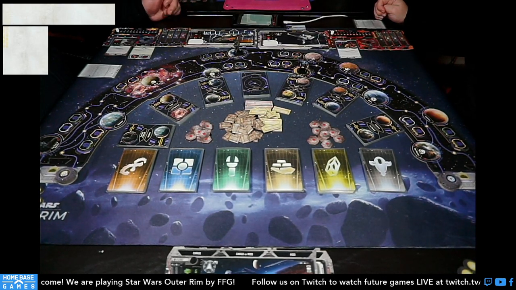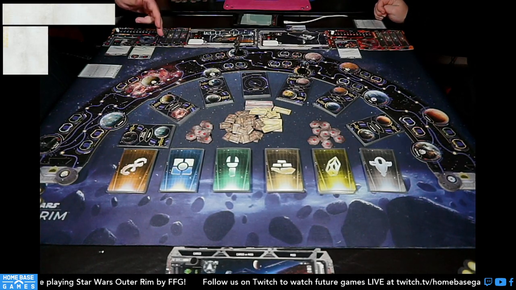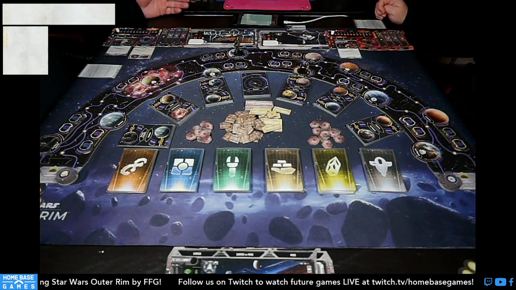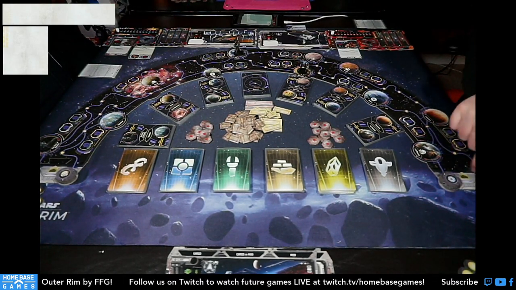Basically, if you're positive, it's all the way at the top. If you're neutral, it's in the middle. If you're negative, it's all the way at the bottom. And that comes into play with these tokens at the edges of the board here.